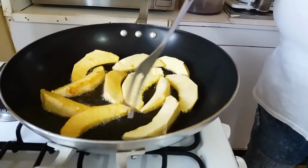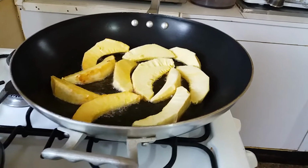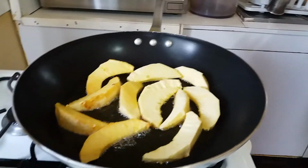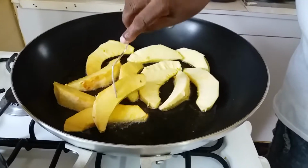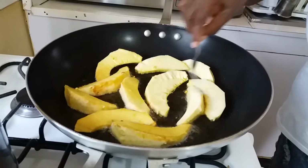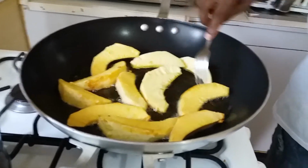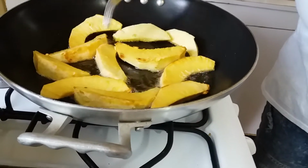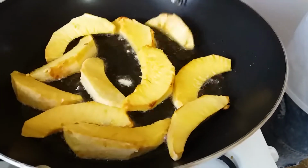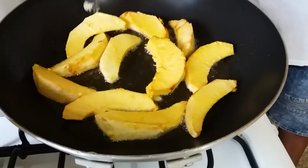So as soon as they go in, let me use a shorter fork, family, so I can angle myself better, you all. When you have a smaller fork, you can angle your hands better, if you notice. So we're turning them over, flipping them over, so that when we roast it and fry them off, it doesn't take long. You want to get it looking something like this, zoom right in on it, let them see. And as soon as the other side comes like this, you're ready to go.